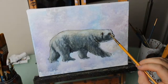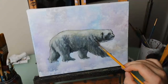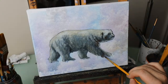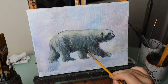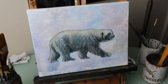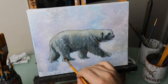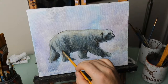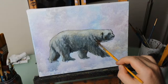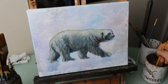The ear's a good place for it. Just here, a little bit under the paws, here, a little bit down here, a little bit on this leg, a little bit on this leg, just before that highlight. Just touch it up a little bit, just blend it together. Okay, I quite like that.